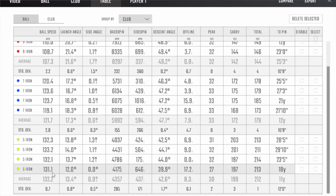Moving into the 5-iron, 132 ball speed, launching at 13.5 degrees, spin at 4,357. So spin seems to be quite like for like between the irons, so we tend to see between 700 to 1,000 revs lower than the actual number itself. So for instance, 9-iron spin at 9,000, we've got it at just under 8,300. 7-iron at 7,000, we've got it at around 6,000, and 5-iron at 5,000, you get it at 4,350.